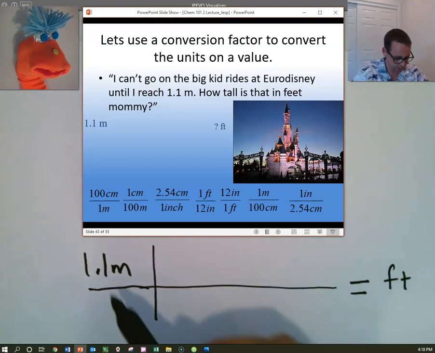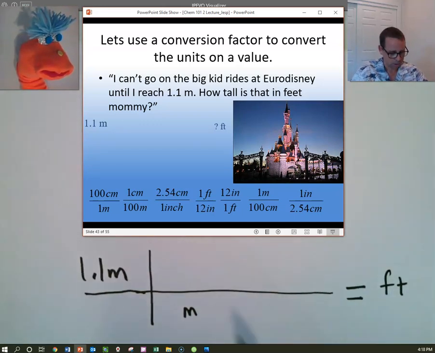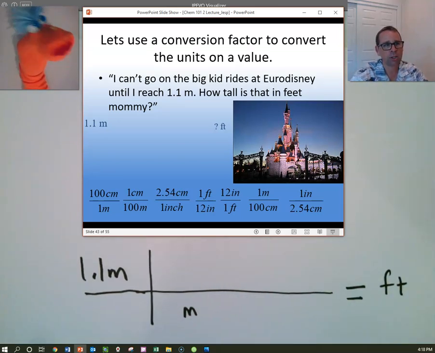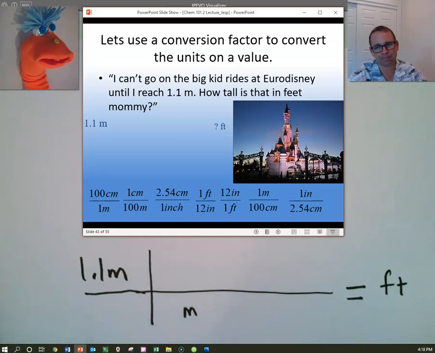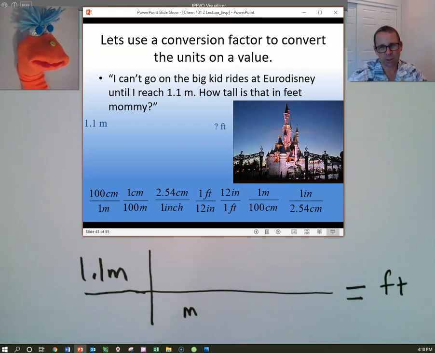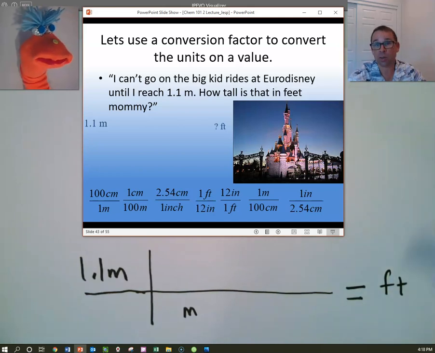And I know that the conversion factor that I want to have has to have meters down here because I need to get rid of those units. Now, can I go to feet? Do you know how many feet are in meters? No, I could look it up on the internet. We could look it up on the internet. But what I'm interested in right now is using multiple conversion factors because sometimes the questions can't be looked up on the internet. Because usually they don't use simple things like this, but we're going to use simple things to begin to teach us how to use the method, right, which is called dimensional analysis or unit analysis.